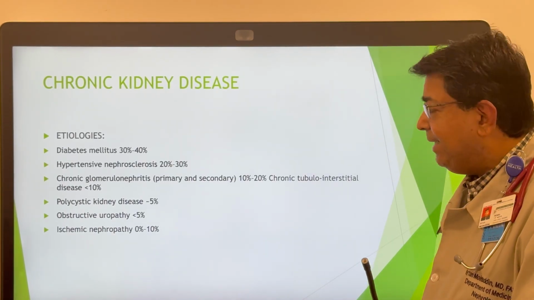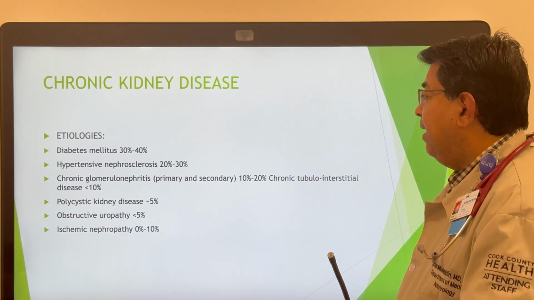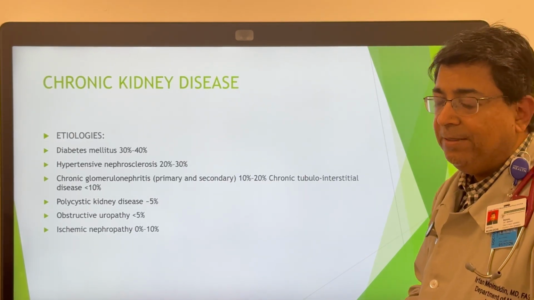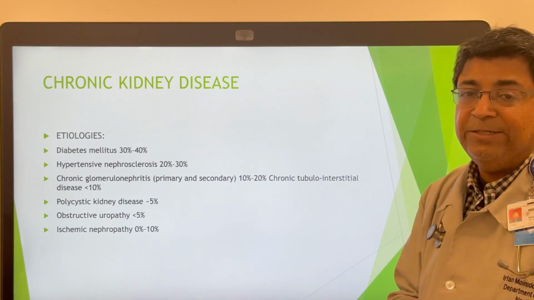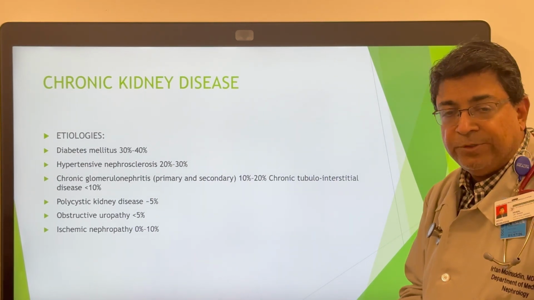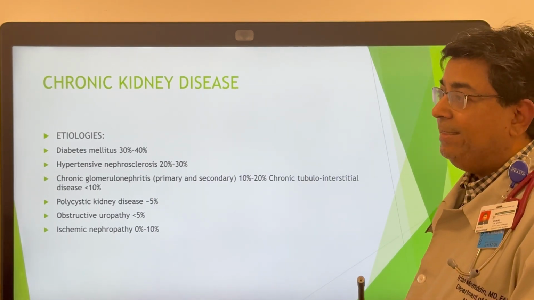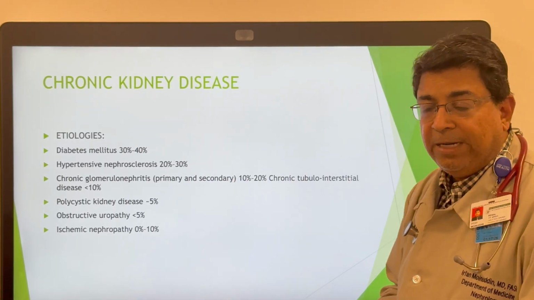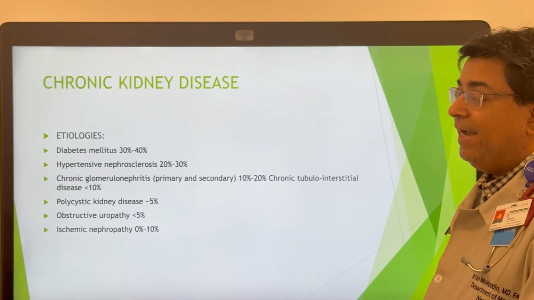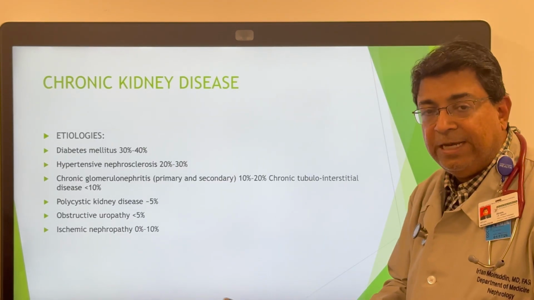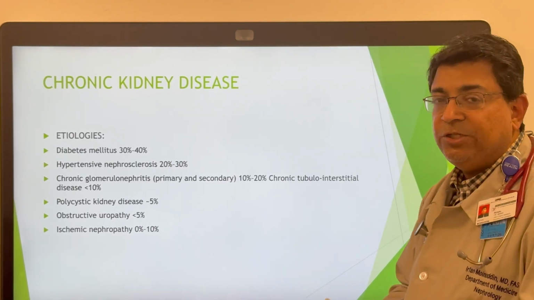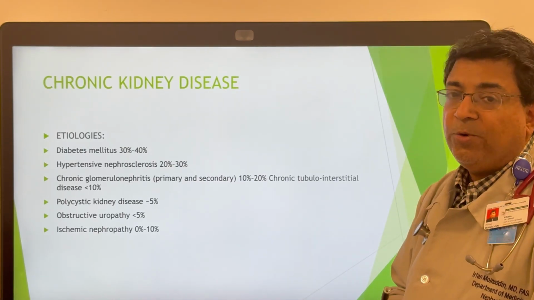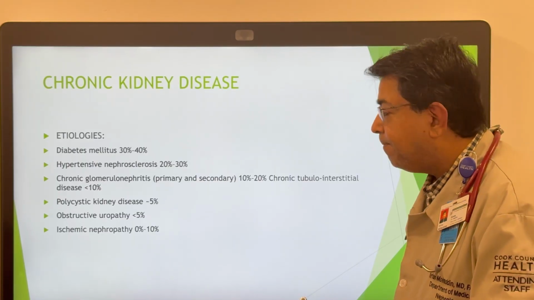Let's talk about chronic kidney disease. Chronic kidney disease implies that there has been some damage to the kidneys and there's some degree of fibrosis. We don't always prove how much fibrosis there is because you would have to do a kidney biopsy to prove that. But the fact that the GFR remains at a certain level in a certain range is used as evidence that chronic kidney disease exists.